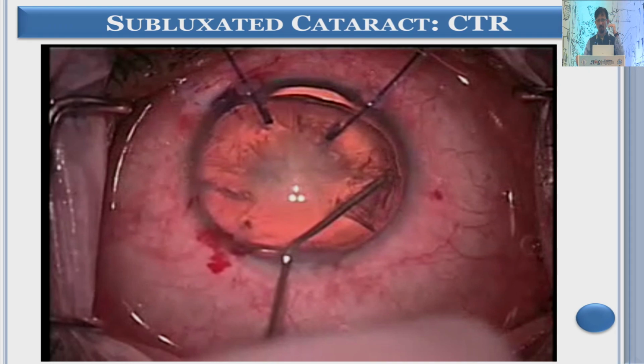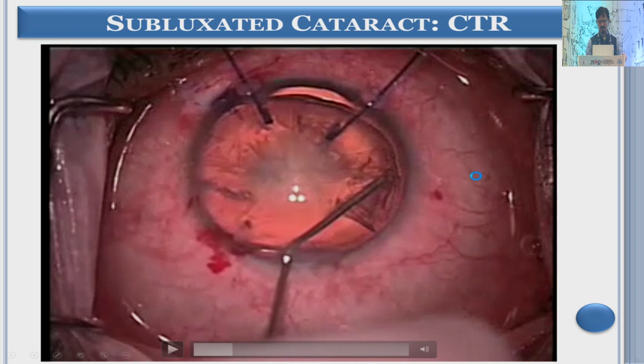Then viscoelastic is important. And in such cases, if we use a chondroitin sulfate containing viscoelastic like Viscoat, I don't have any financial interest, then it also covers the area where there is zonular deficiency, and there is no sudden fluctuation in the anterior chamber. That is very important.